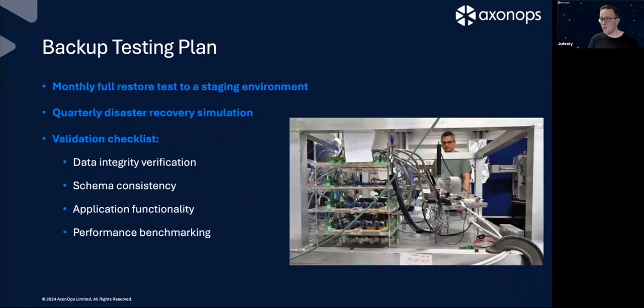So the other important part of your backup plan is testing it. If you are not comfortable and familiar with dealing with a backup and restore scenario, you're not going to have a good time. So it's generally good practice to practice it. The first thing people often do is perhaps a monthly full restore test to a staging environment, to check that the restore of your data works, that the time it takes works, and that nothing weird has come into the system that you're not aware of. Constantly testing that backup and restore on a regular basis not only checks what you're backing up is correct, but also gets you familiar with it and used to doing it.